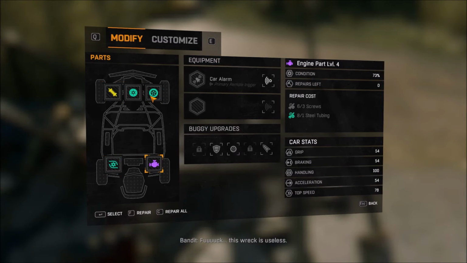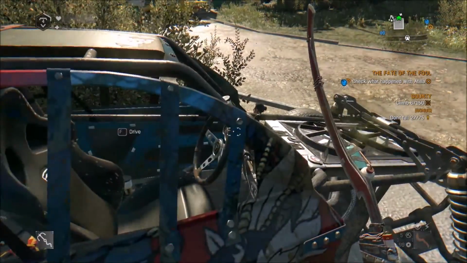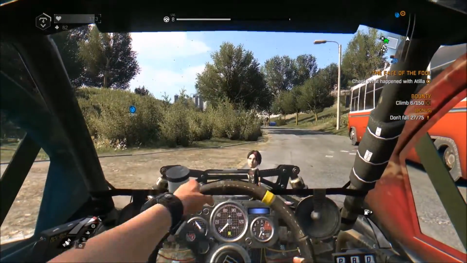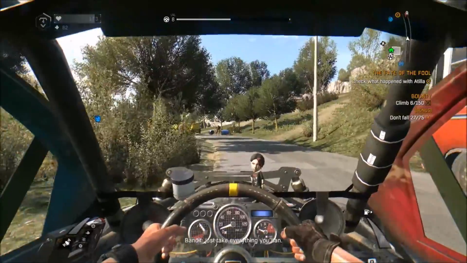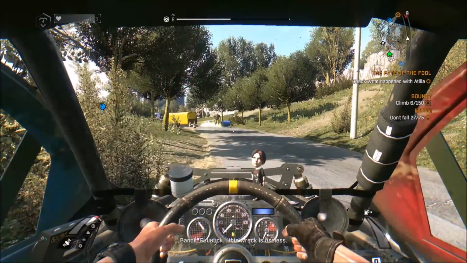Thank you very much. Today I'm going to do something called the Sweaty Palms Achievement, which is to kill a demolisher with a car, or with a buggy. So that's what we're going to do right now. You just see my loadout there for my car isn't the best.